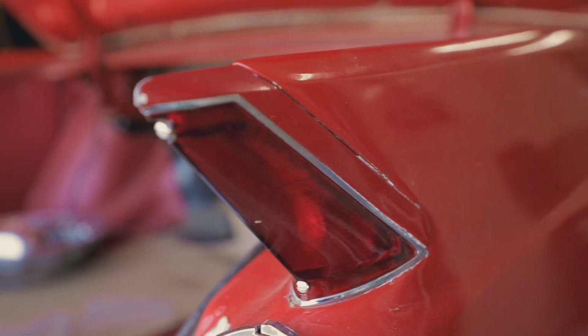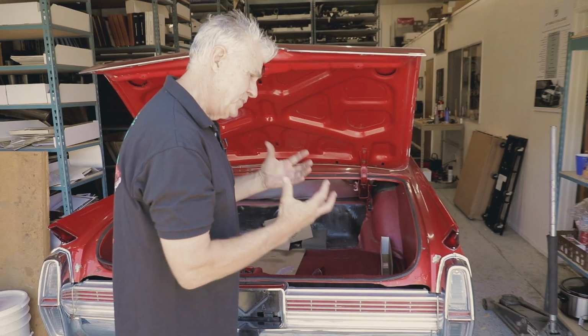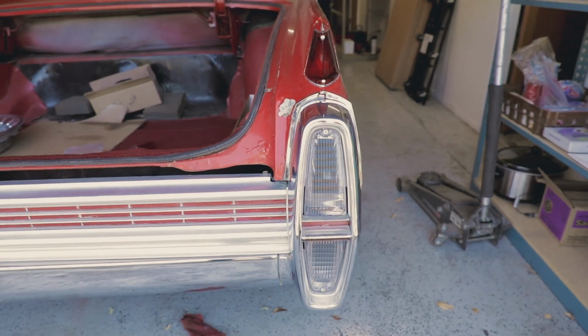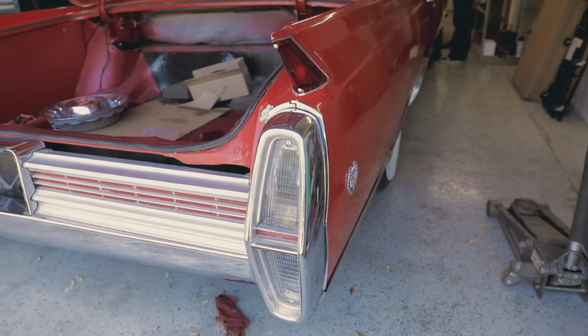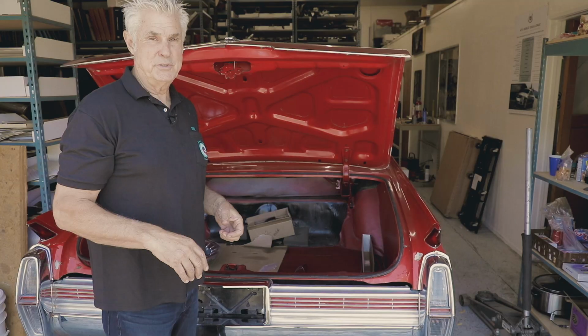And in every way, we just want to put the jewels on this automobile and just spruce it up. The paint, we're going to make it as nice as we can. That way I can park it somewhere and not have to be worried if somebody leans on it. It's just going to be a daily driver. So stay tuned.